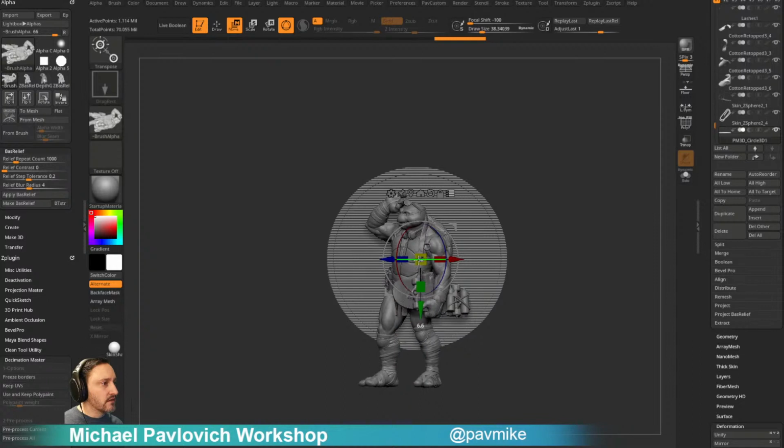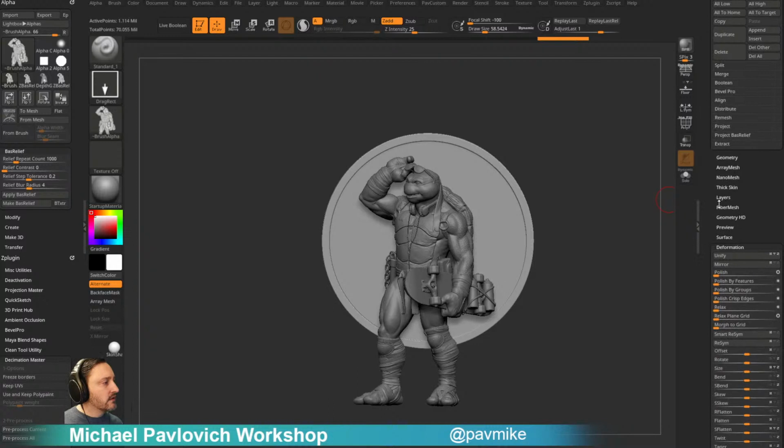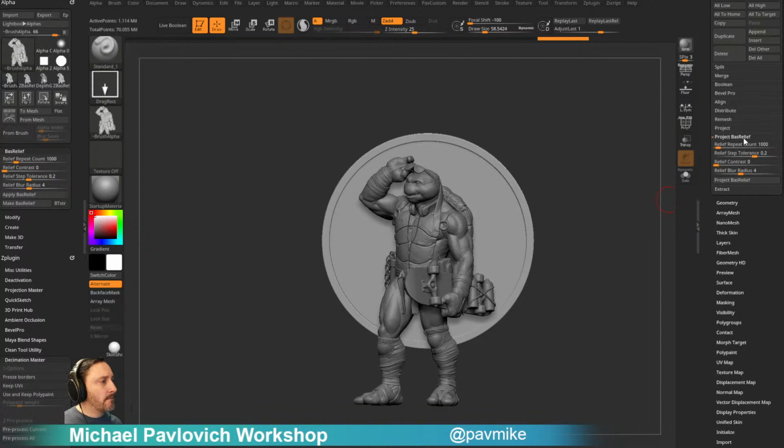He's looking this way like Teddy Roosevelt. And then we're going to take this coin here and kind of position it back. So now if we go down here under Subtool and we say Project Bas Relief, that's going to take whatever you have selected and whatever else is in your scene and project it back.